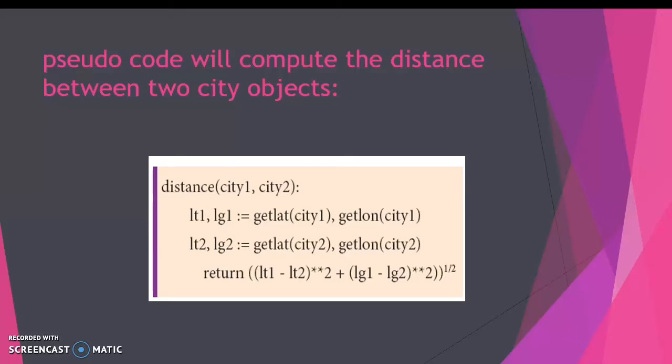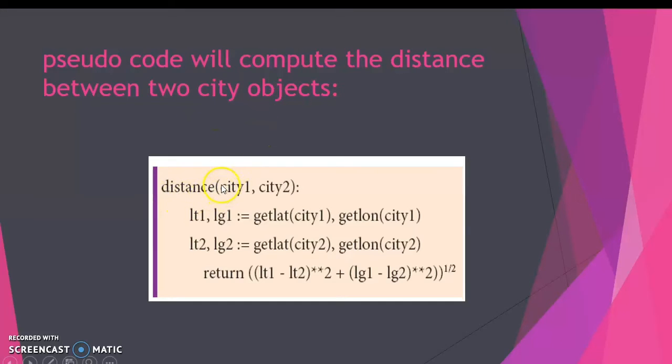In pseudocode, we mix plain text with programming language operators or symbols. This type of written statement is known as pseudocode. Now you can see the pseudocode for calculating the distance between two cities.